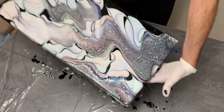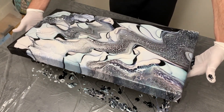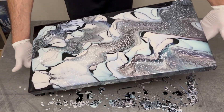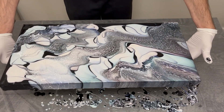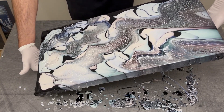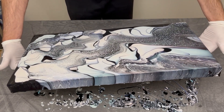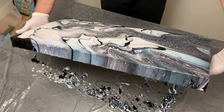As I began to tilt the colors back and forth I was very aware of wanting to maintain that middle swipe, because it was the focal point of this pour. If I tilted too much I might lose the luster of that area. So I was very slow and intentional with my tilts — going really slow on purpose to maintain the lacing and keep it crisp, clean, and clear with my white cell activator.